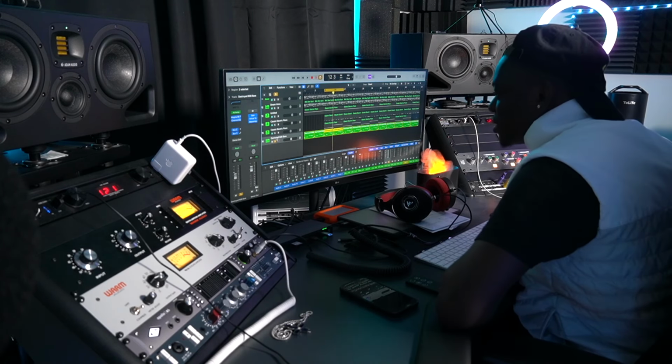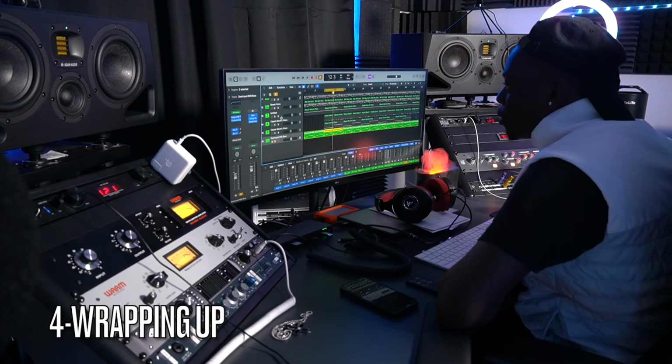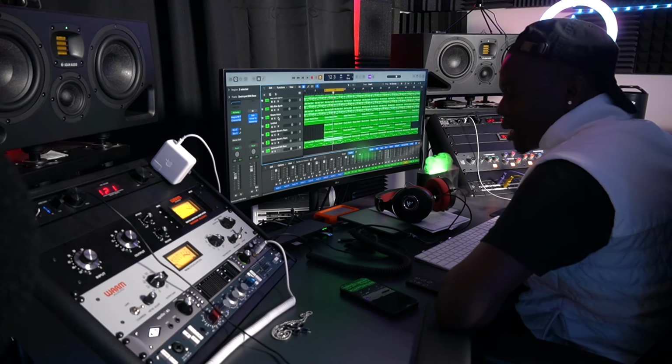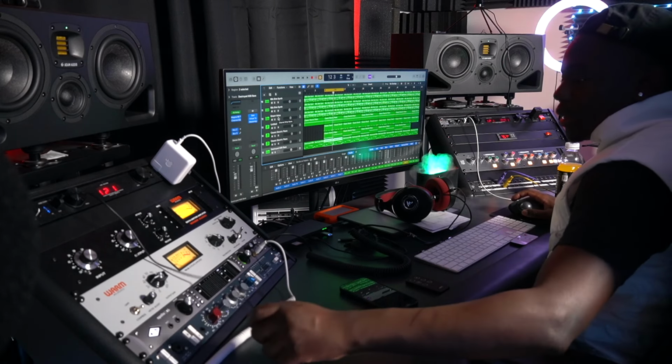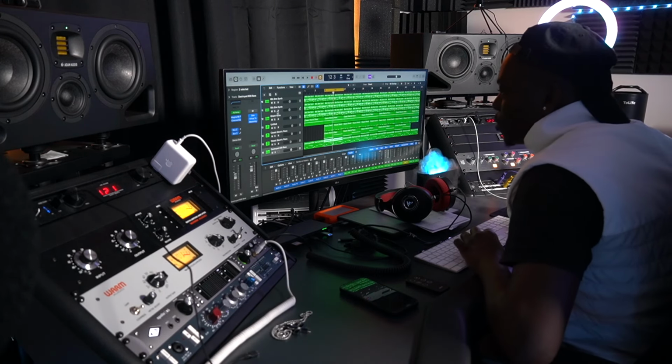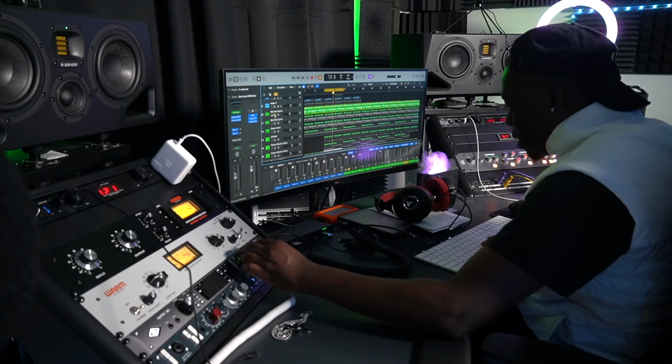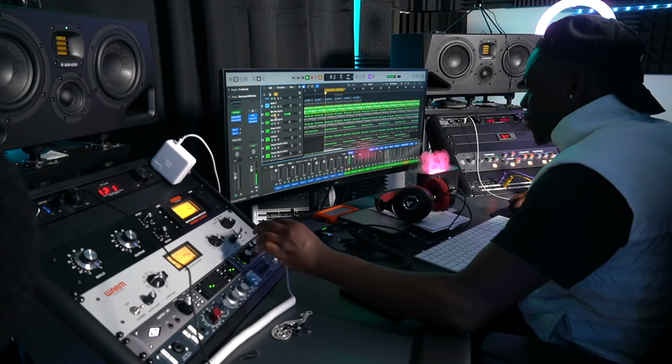Let's hear the beat slowly while I'm slowly opening everything. I'm going to start with the melody, going all the way down. We're just gonna do it like that. So let's start with this. I'm gonna be playing it while going down with it.